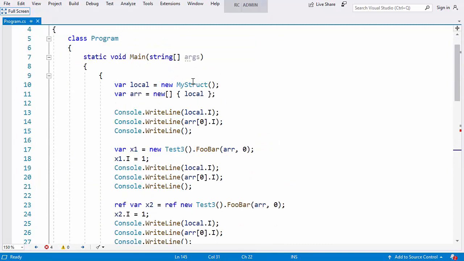And here at the beginning, I create a structure, I put it into an array because it needs to be an array, and then I try writing to the console the current value of the I, which will be 0 because that's the default value. Then I will of course try from an array. No surprise, it will be again 0. And then I call the method, give me the first item, give me the index 0, and I modify it. Now the question is, what the local.I will put to the console? Any guess?